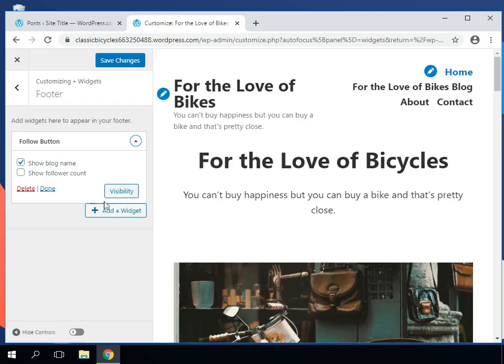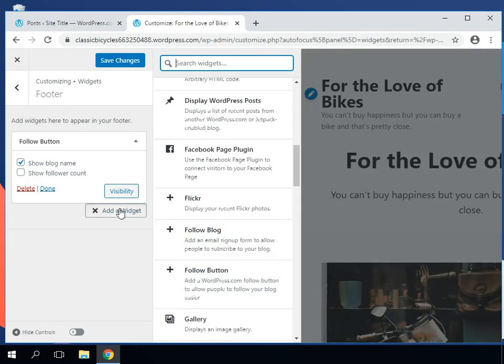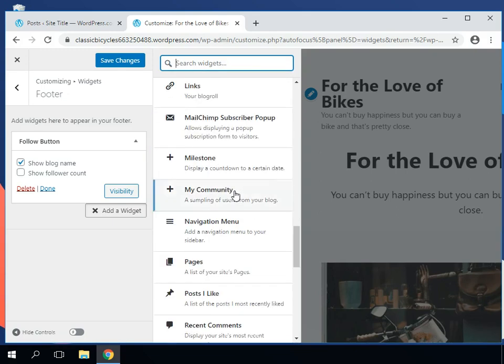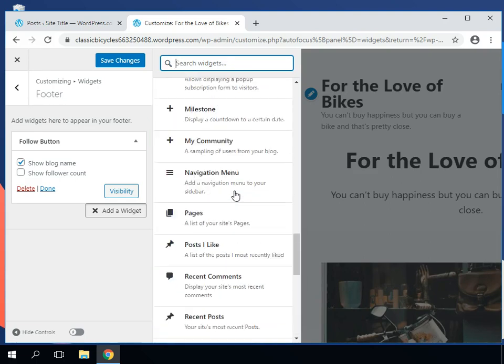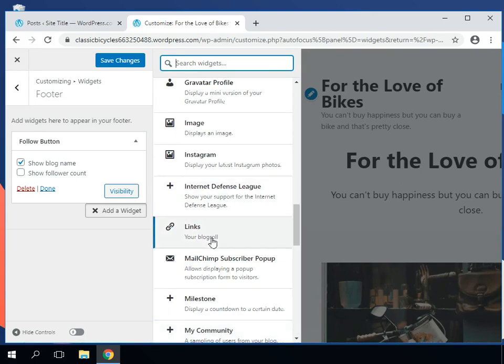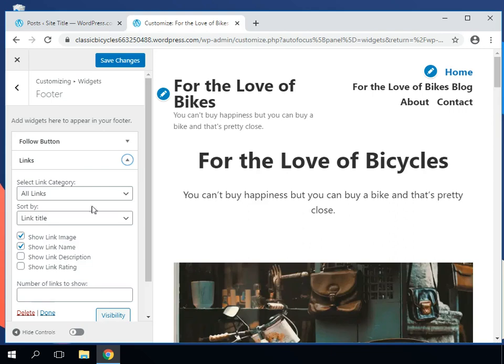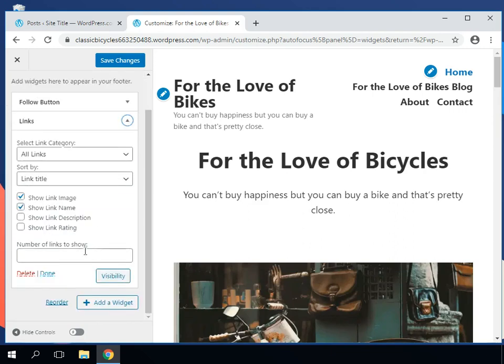And then we want to go ahead and add another widget, which is the links button. Here. And we're going to change this to 2.